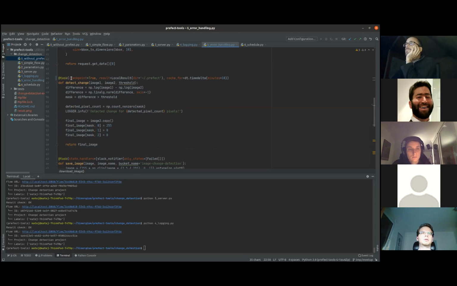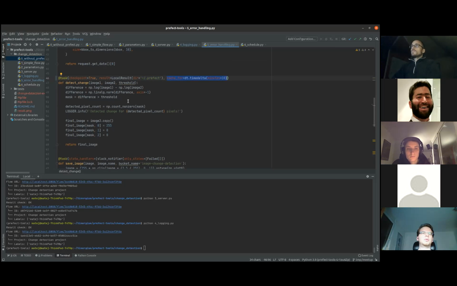Then another way is, when the task finishes, we can configure it that it will save a checkpoint. It will save task result in a local result storage, which will be here. And we can configure it, for example, that it will cache this result for 10 minutes.